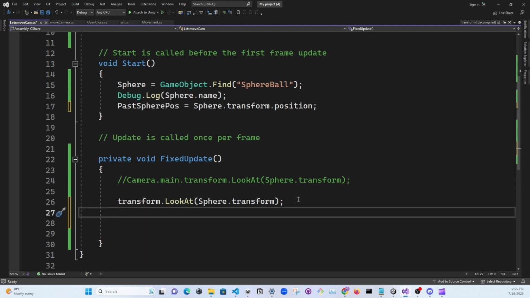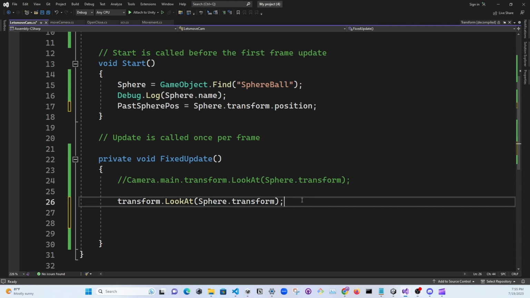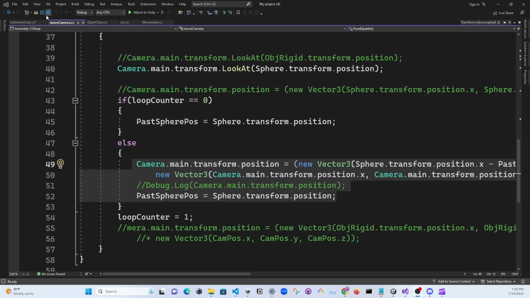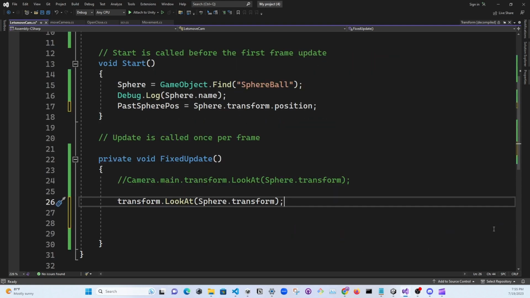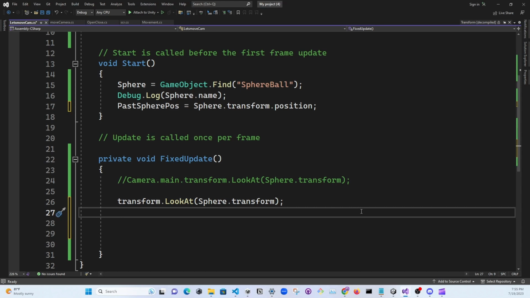So how will we do this then? First thing we want to do is start setting the value of our camera position.